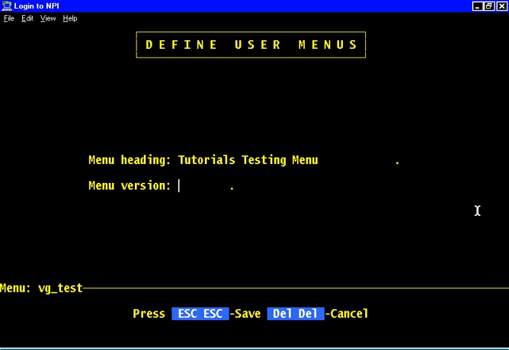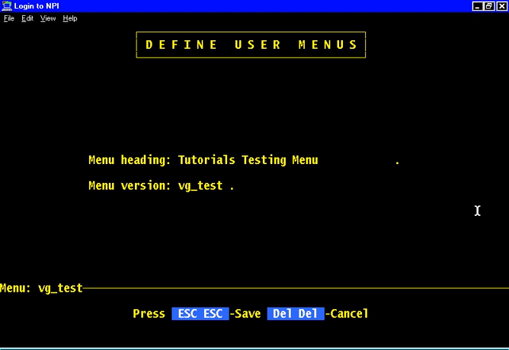What is version? Well, version is this little short field where it was thought that you could put a version number for the menu, have it go higher and higher, like 1.0, 1.2, whatever. But I will tell you this, the sanest and best thing you could put in this field is the name of the menu. VG test menu. Sometimes, VG test. In other words, put some indication of what the name of the menu is there, as much as you could fit in there. If the menu name is much longer, just pick part of it so you get a rough idea. And that's because, now I'm going to save this screen.